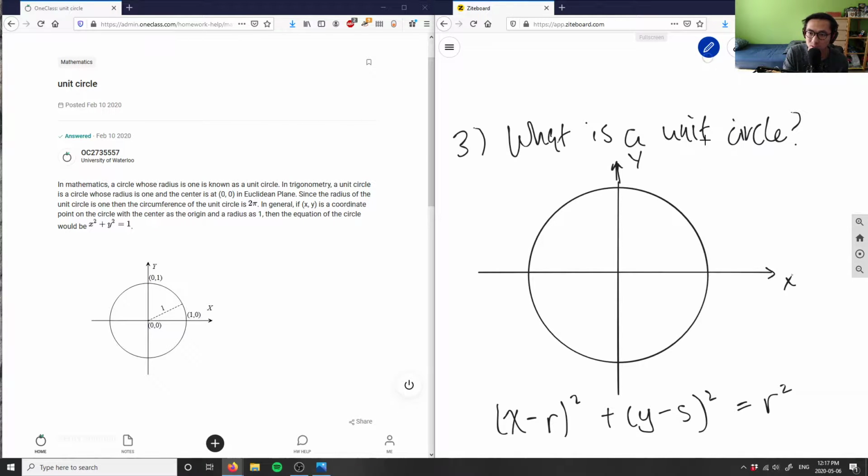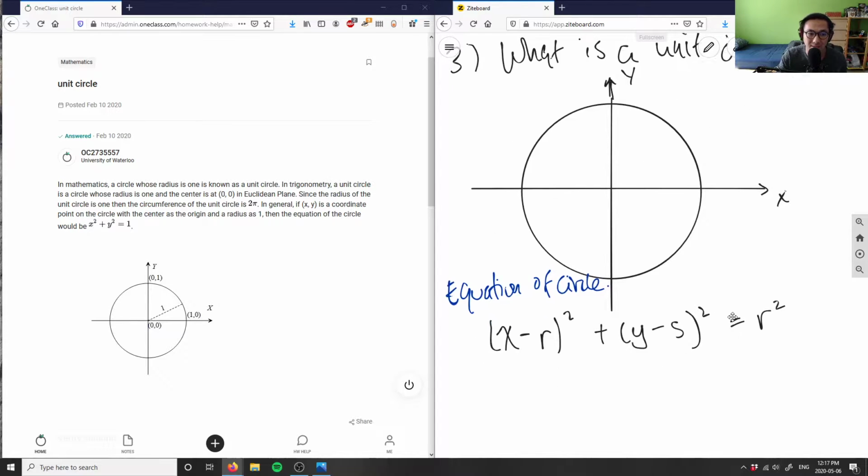And what does this mean? So, equation of a circle. Basically, this means that I have both an x and a y value, right? As you can see here, for a unit circle it would specifically be x squared plus y squared equals 1, or 1 squared. And this point here would be (1, 0). This here is (0, 0), and this point would be (0, 1) here. So this here is our unit circle.